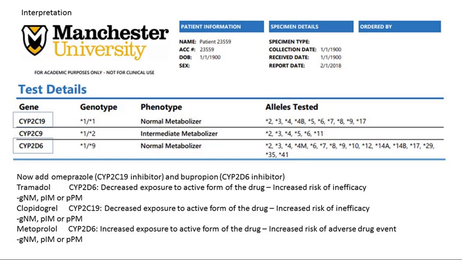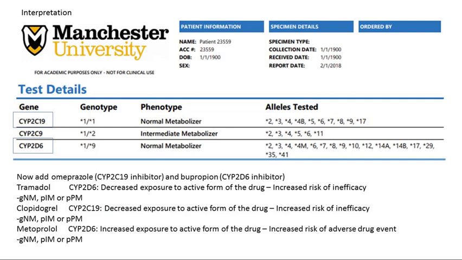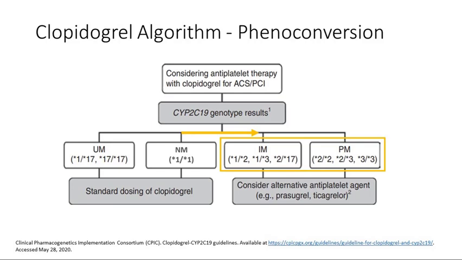So for clopidogrel, we expected normal metabolizers, but because of the genetics, they were really more like an intermediate metabolizer, or maybe a poor metabolizer, and in this case, it changes our recommendation altogether. So where we would have used clopidogrel before, now we might want to consider, or should consider based on data, in the acute coronary syndrome PCI population, change to an alternative medication. And this is an example of phenoconversion again. So this is from patient data as opposed to the illustrated case I gave.